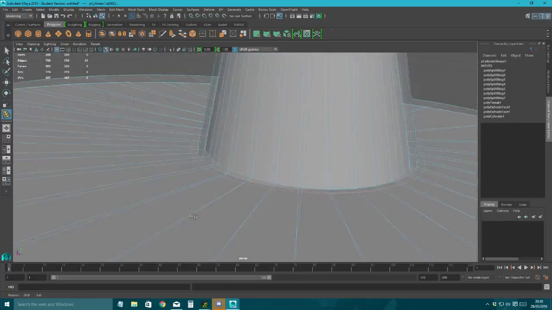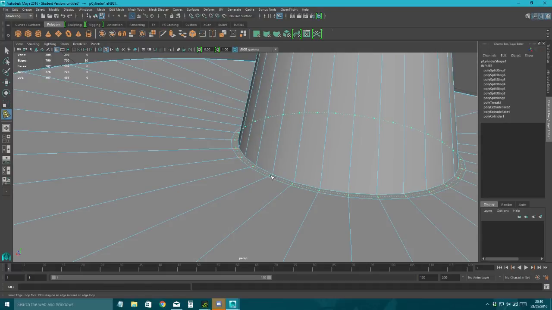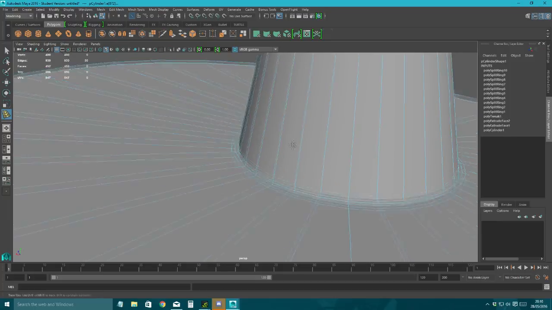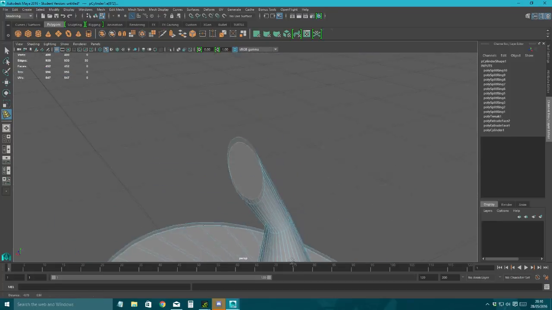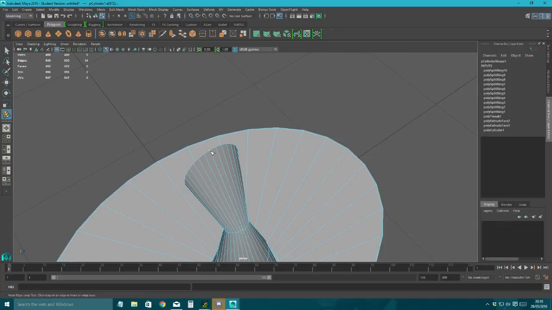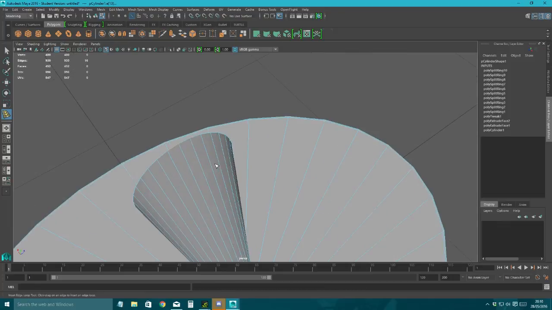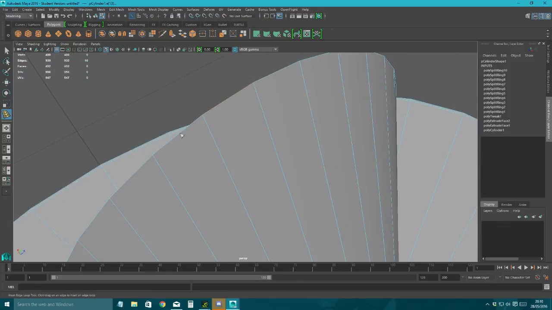So just like I did before, basically adding geometry where it is necessary just to make nice hard edges. And up here at the top as well. If you accidentally end up clicking one of these ones on one of these edges here, you'll see it actually creates more axis divisions, and we don't want that because we've already got our axis divisions that we need. So basically, make sure you're using one of these axis division edges.